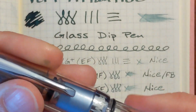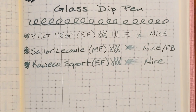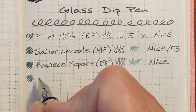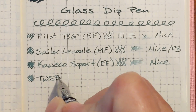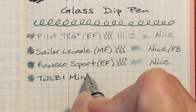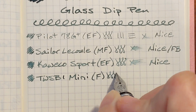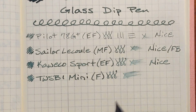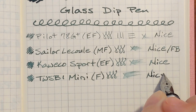This is the TWSBI Mini with a fine nib. This is also nice. This is a smooth nib to begin with, and a little bit wetter. Yeah, I like this one as well.